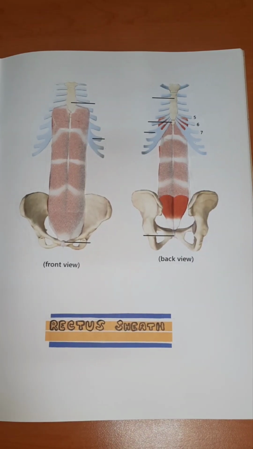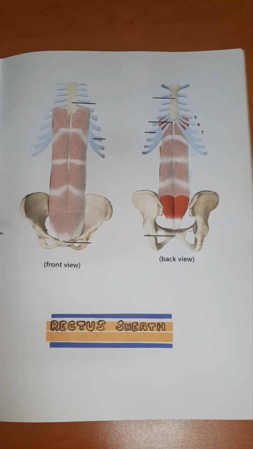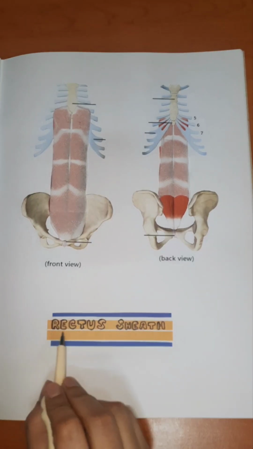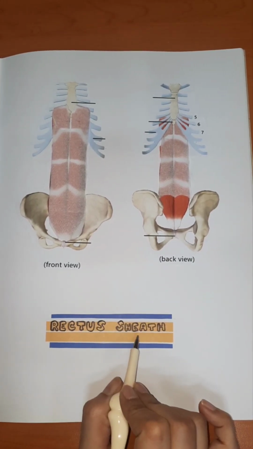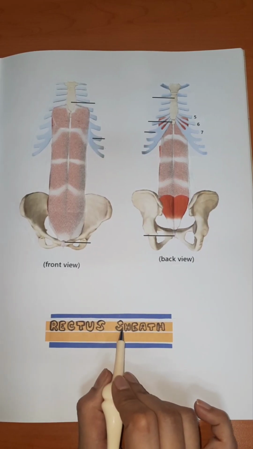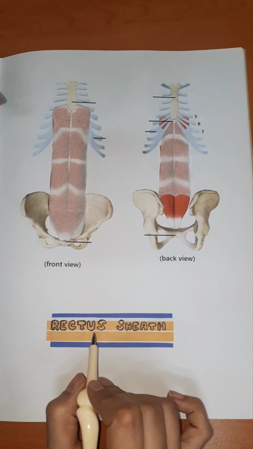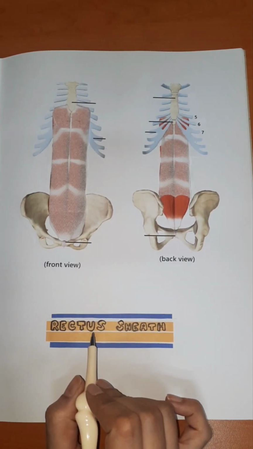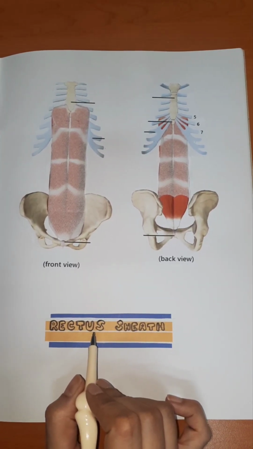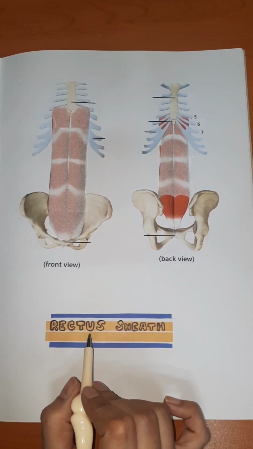Hi everyone, this is the cross anatomy lecture on the abdomen section, and in this we are going to focus on the rectus sheath. As the name implies, the rectus sheath is the aponeurotic sheath which covers the rectus abdominis muscle. I will request all of you to please go through my video on the abdominal wall muscles to learn their anatomy and their attachments before we begin with rectus sheath today.